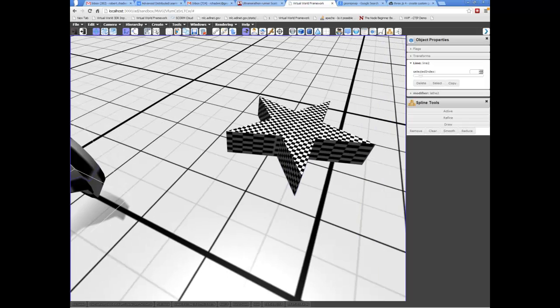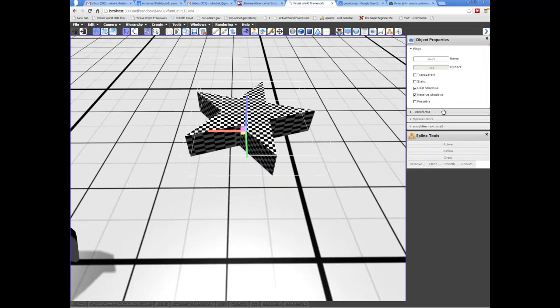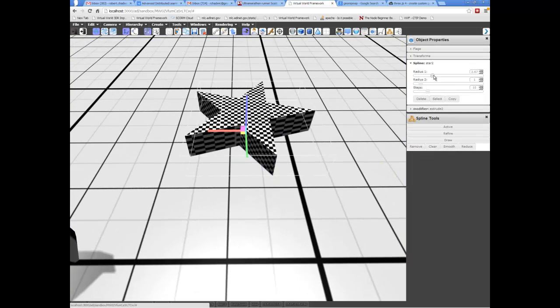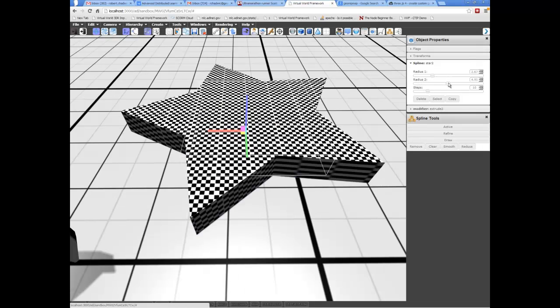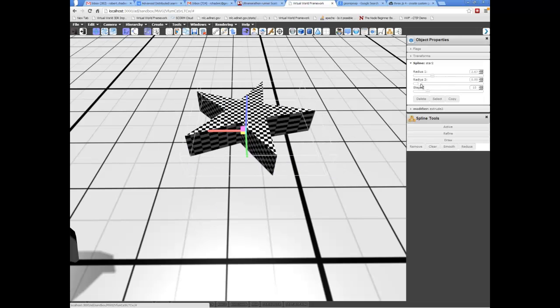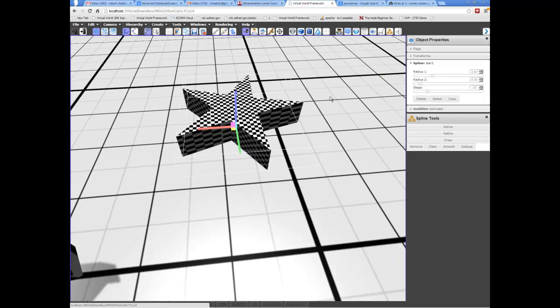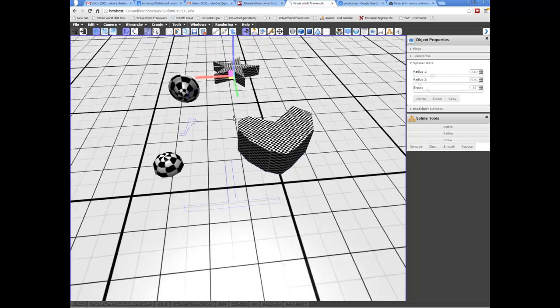So that's kind of the idea. I believe this is a star. Right, it's a spline star, so it keeps its generative properties for the algorithm to generate the shape. And you can adjust those rather than adjusting the individual vertices, or you can just transform it into an editable spline. One last nifty trick.